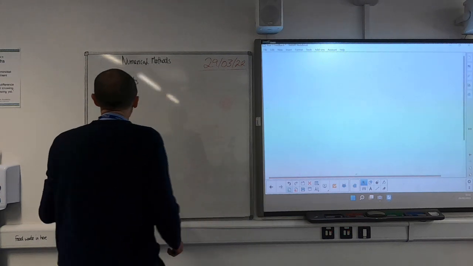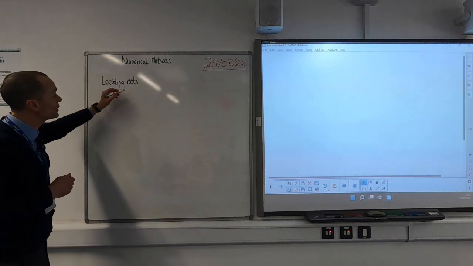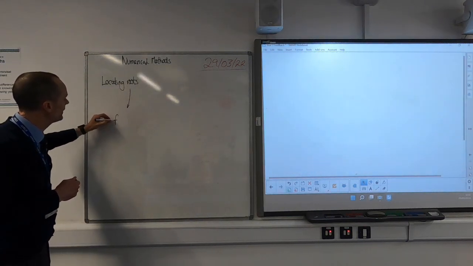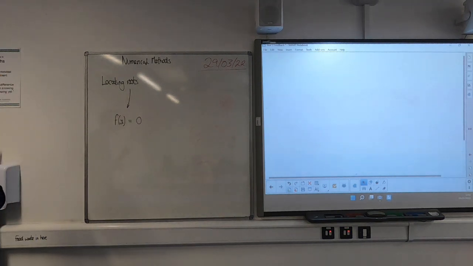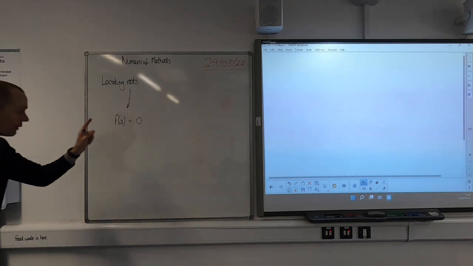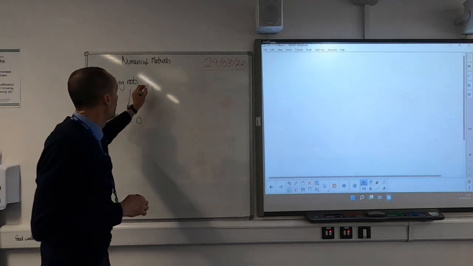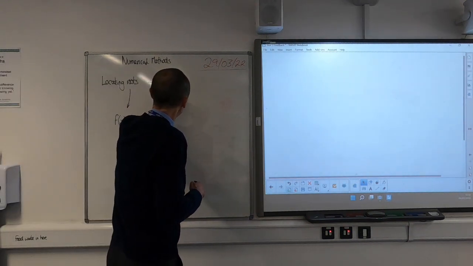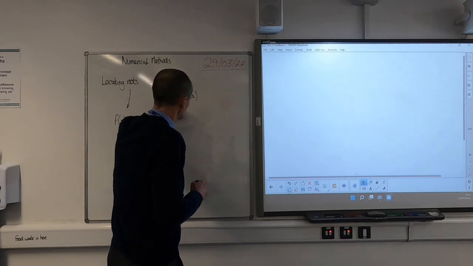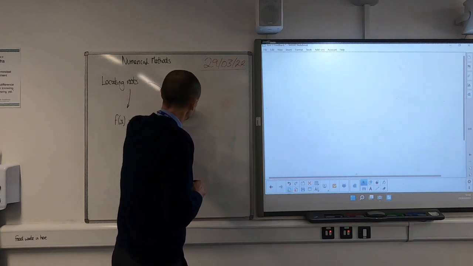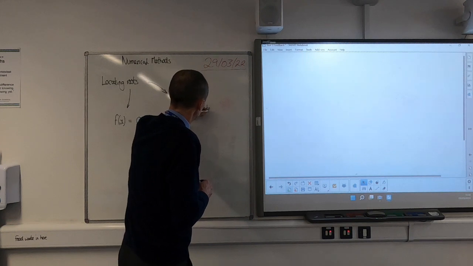So we're talking about locating roots, and there are two contexts where we find that. We either find that in solving equations equal to 0. So what are the values of x that make this bit of algebra equal to 0? Those values of x are called the roots, only when it's an equal 0 equation. Or it might be a graph, and it's asking where does it cross the y-axis? Sorry, x-axis. Where does it cross the x-axis, intersections?